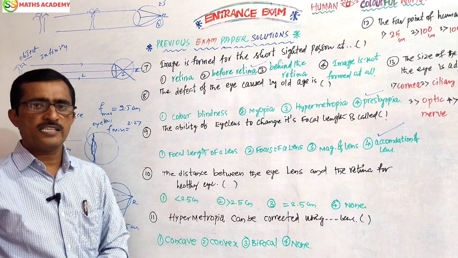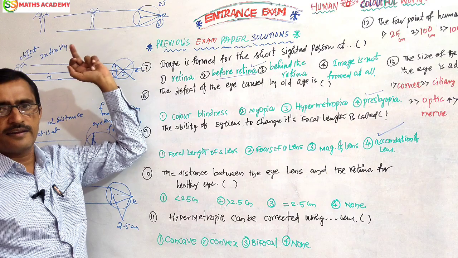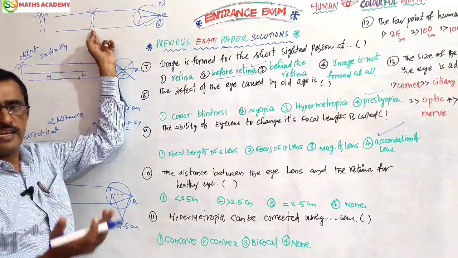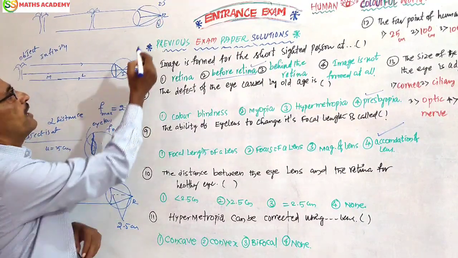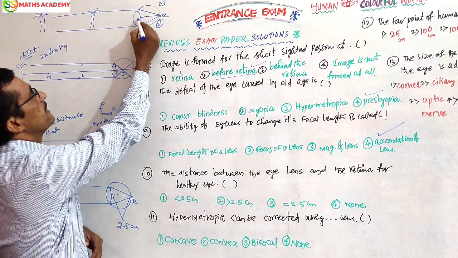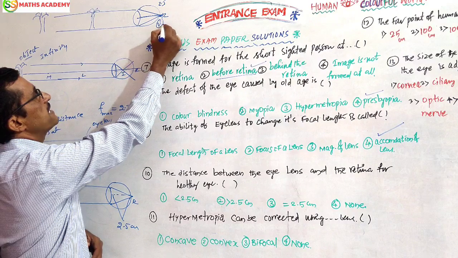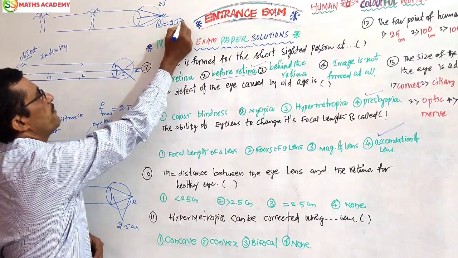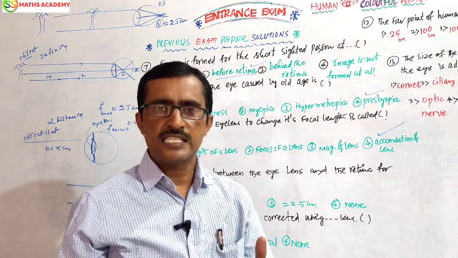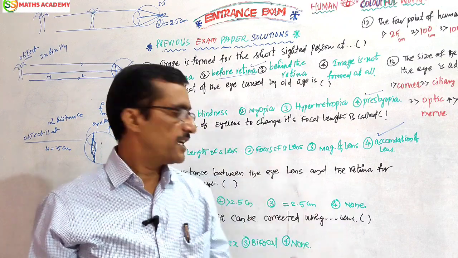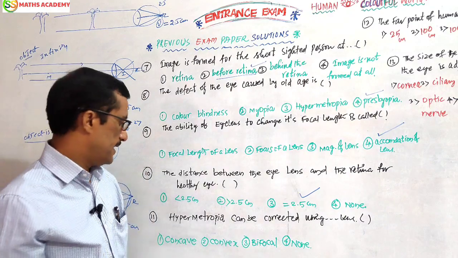So from the diagram, what do we understand? Though the object is at a very far distance, the image is formed on the retina. If the object is somewhat near, the image is formed on the retina. What is the meaning of the distance of the image? The distance from the eye lens to the image is called the image distance. The image distance will always be 2.5 centimeter. Thus, for a healthy human, the image distance is always 2.5 centimeter. Therefore, the option will be 3, that is 2.5 centimeter.